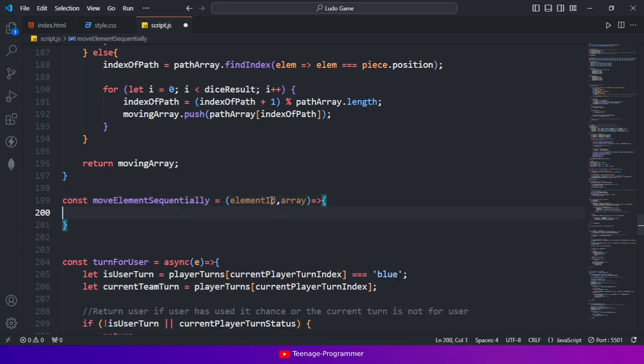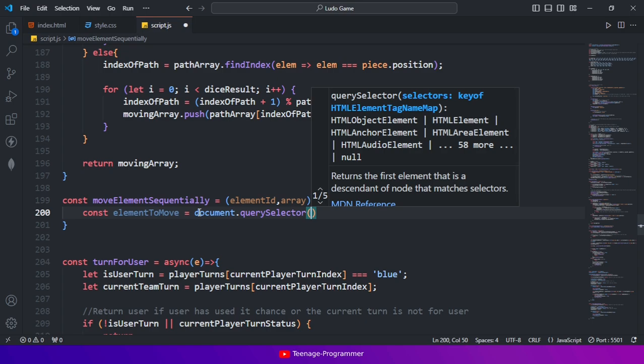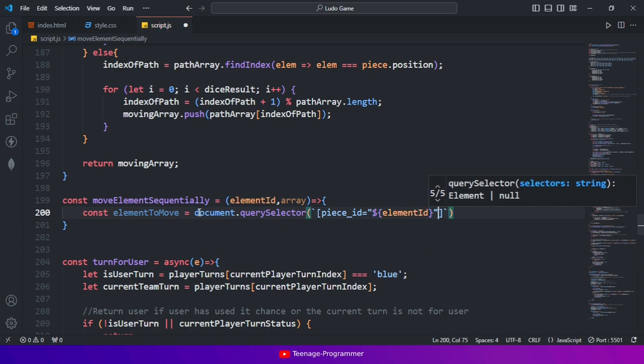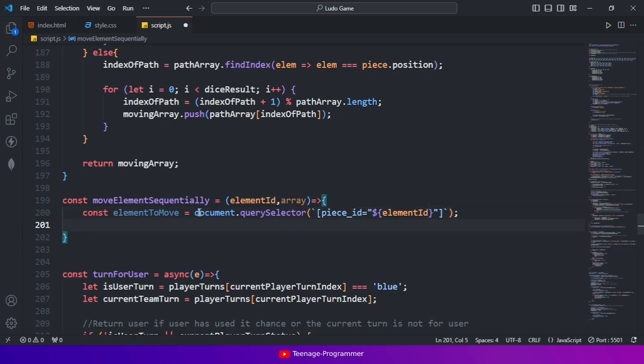So let's now move on to the moveElementSequentially function. First things first, I'm going to grab the DOM element of the piece that's supposed to move. I will store that in a variable called elementToMove. This will give me direct access to the piece I want to move.